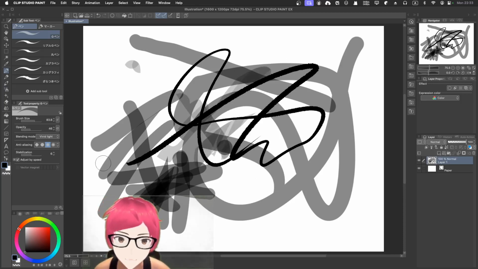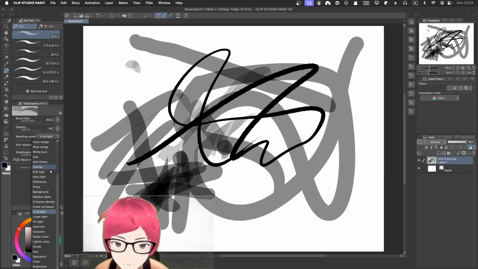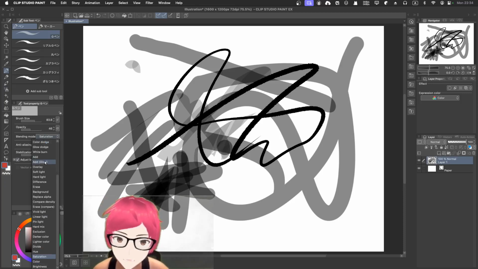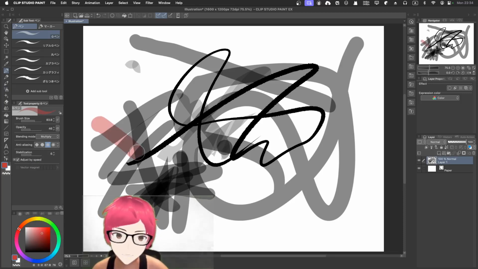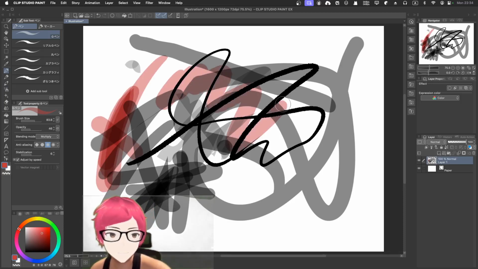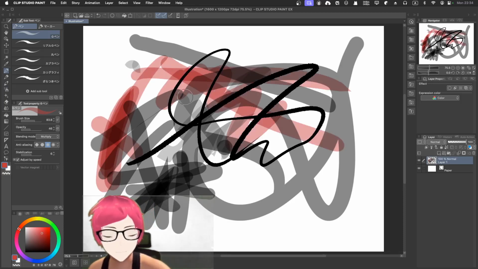Okay, and I don't know which one to choose. Maybe a background, hue, saturation, maybe do something like this. Okay, I don't know how to adjust that. Maybe just a multiply. Okay, multiply, that's the thing that I think I'm familiar with.